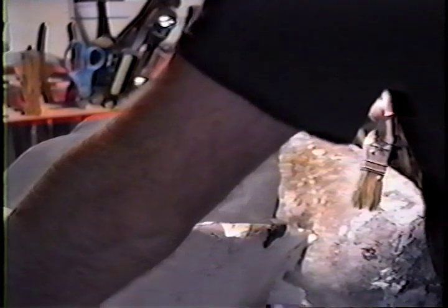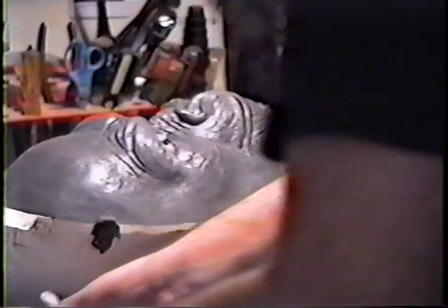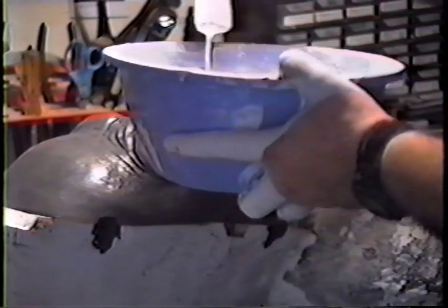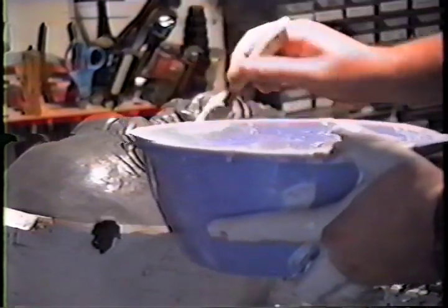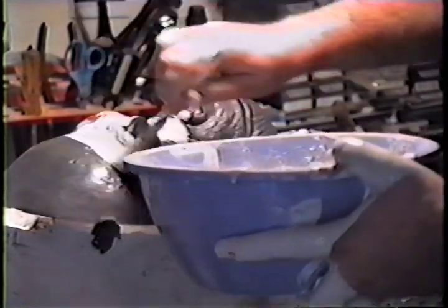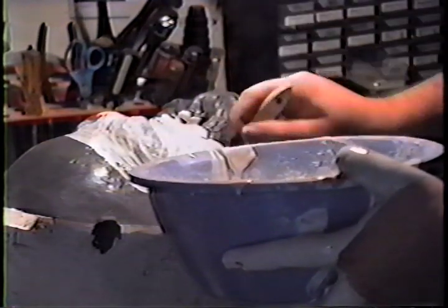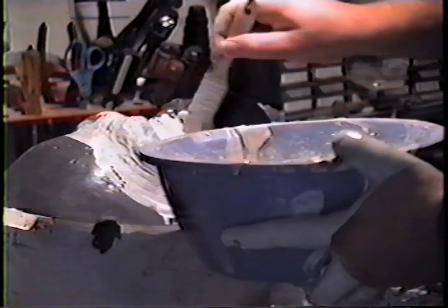People have talked about using other things. You can use Johnson's floor wax — brush it on there, then work it off, buff it real fine. Get a fine coat that's not water-based between the two. Turtle wax won't work because it's got lanolin in it — it's water-based. Get something that is wax or petroleum-based. Spray plastic or spray acrylic won't hold — it won't work, it bonds anyway. So work that on, and make sure it's on every detail, especially right up to where it touches the sculpture, everywhere.